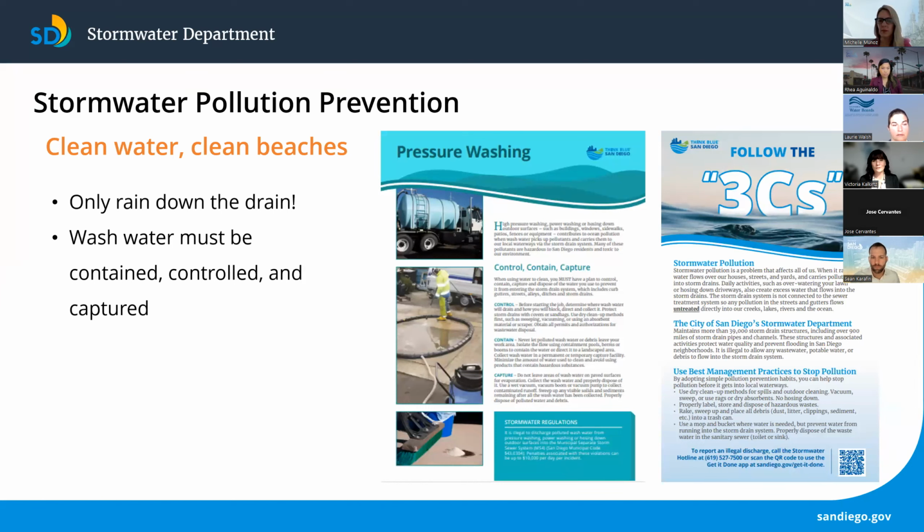Every location, every contractor has different equipment, but we can give you a general idea of what is acceptable and what isn't. So I'm just going to show you some examples coming up here. But the most important thing to note is no runoff or wash water is allowed from the pressure washing process to enter the curb, street, inlet, or any other storm drain structure without being captured, without some kind of best management practice to prevent that runoff. Next slide.